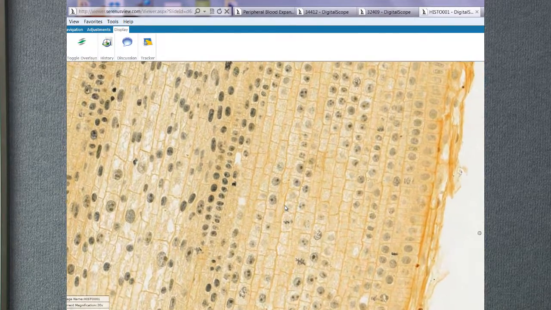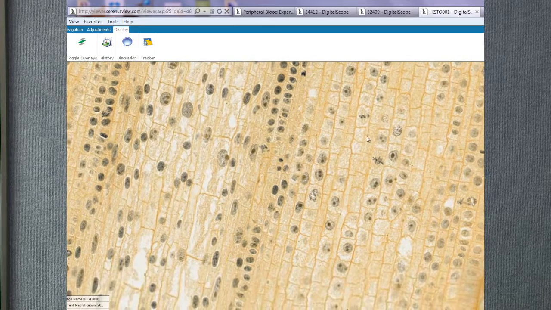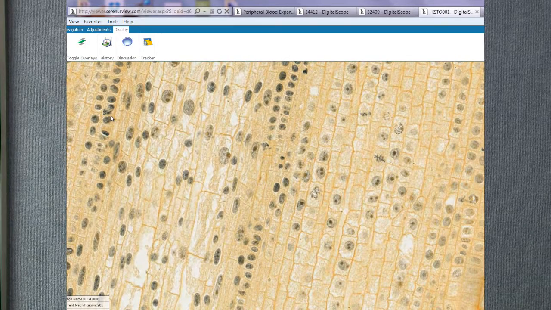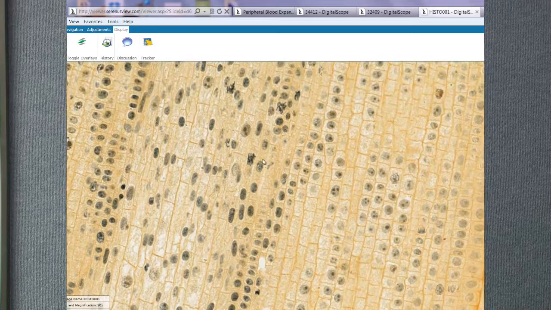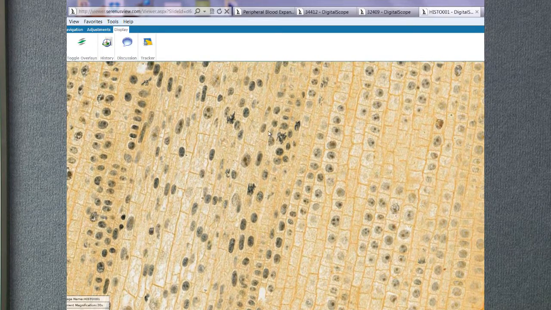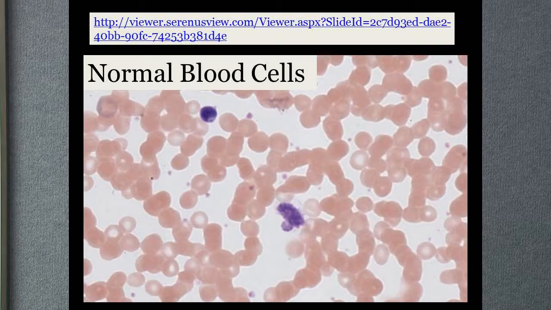There's the cell wall, there's a nucleus and a nucleolus, and these are cells that are divided. So you can observe these cells. These are plant cells, and you can observe the nucleus and the cytoplasm, and you can see that some of these are getting ready to divide, as you can see. So this is one of the ones that we could see, and that's plant cells. Remember, they're kind of box shaped. They have a nucleus and they have a cytoplasm.